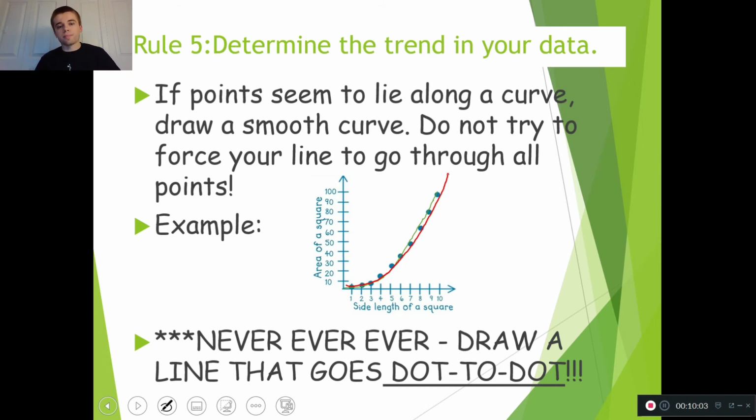The thing that you should never, ever, ever do, unless you want to see me get kind of mad, is never, ever do a dot to dot line. We're not doing one of those cool coloring books that we had as kids. This is physics, and in physics, we draw nice, smooth lines. We don't do dot to dots. We don't like jagged lines. We like our lines to be nice and smooth and continuous. So don't do a dot to dot.